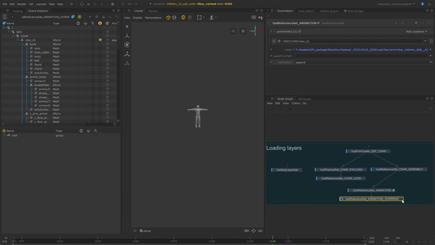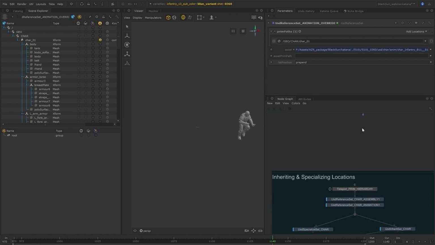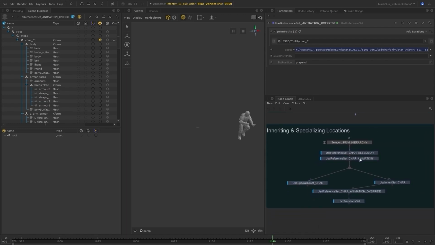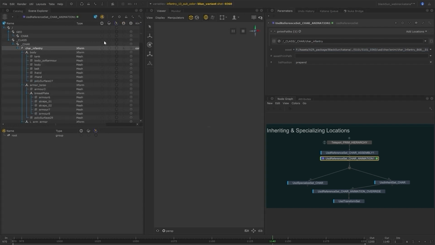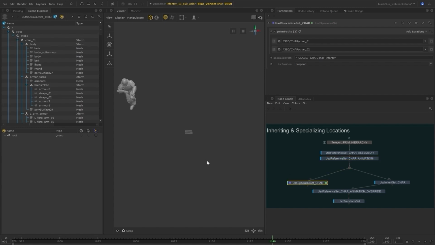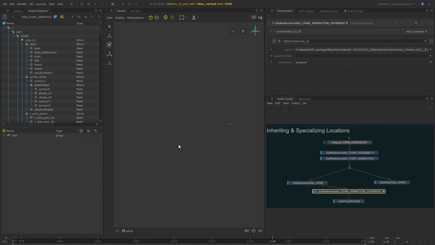Again, how these layers are brought in will depend on your pipeline, and it's likely you'll have composed stages to load in as opposed to individual layers. But you also have all these options for composing your stages inside Katana. We can then specialize or inherit from these locations to create multiple instances of that prim and its hierarchy. Specializing and inheriting will give you the same result, but because their opinions have different strengths, we can make overrides to any of the specialized opinions, but not the inherited ones, unless they're local.